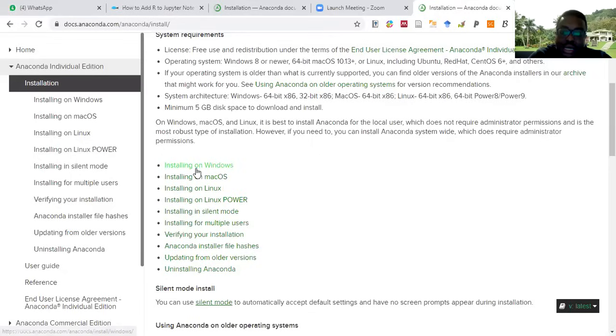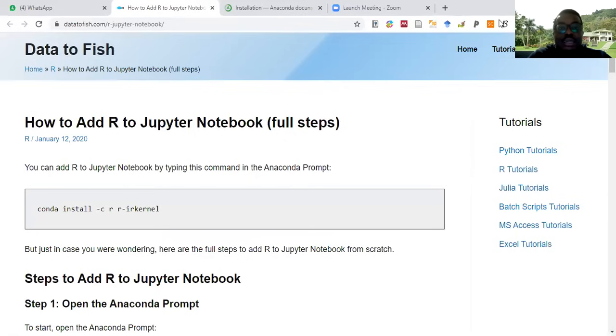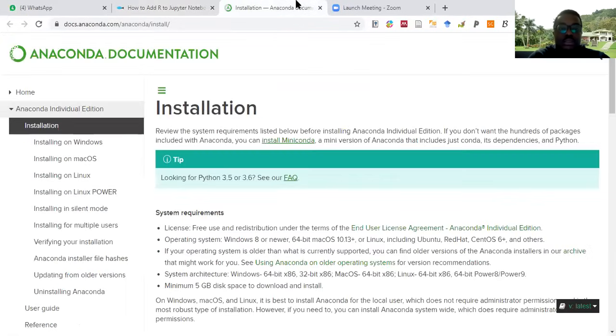Okay. So after clicking, I wouldn't click because I already have it installed, and I wouldn't want to undo what I've already done. So you just click appropriately. Okay, fine. After clicking to download, the next thing you need to do is click on the setup and then install, just as you would have done any normal installation.